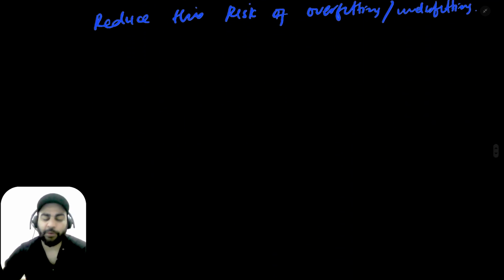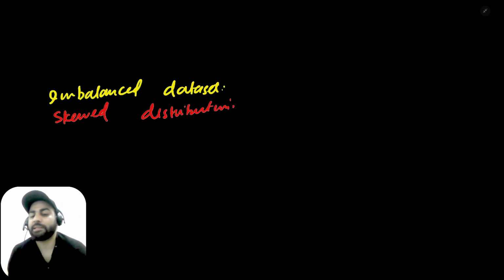Now if you have an imbalanced data set, again to just define the imbalanced data set first. What's the meaning of this? Obviously it will be the reverse of that. So an imbalanced data set refers to when a classification data set has a skewed distribution. What is the meaning of that? That means that one class has significantly fewer samples than the other class, or one class has more samples than the other class.